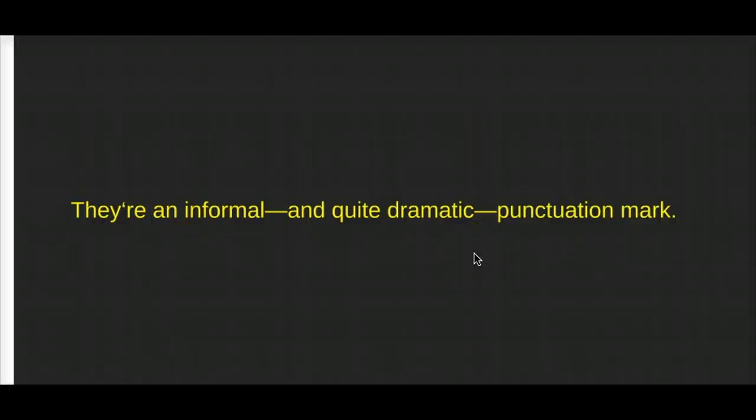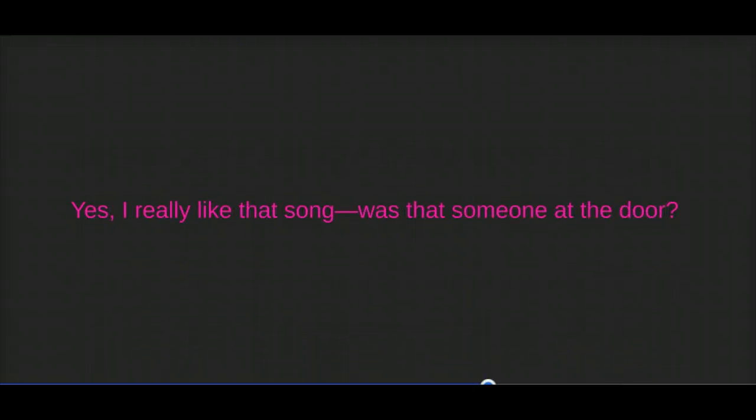But unlike brackets or bracketing commas, what the dash does is it emphasizes the bit in the middle. So if you're trying to say they're an informal and quite dramatic punctuation mark, then it's this emphasis on "and quite dramatic." If you're really trying to emphasize the point that they're quite dramatic, then you can put it in dashes because it emphasizes that point. So that's where they're different to other punctuation choices. There are other uses of dashes, of course.